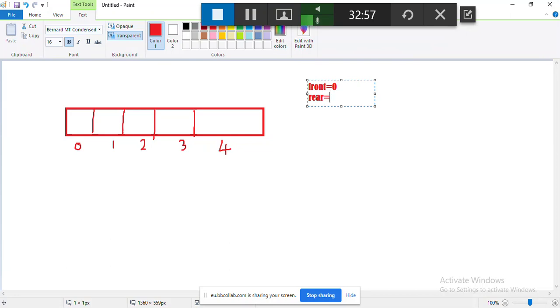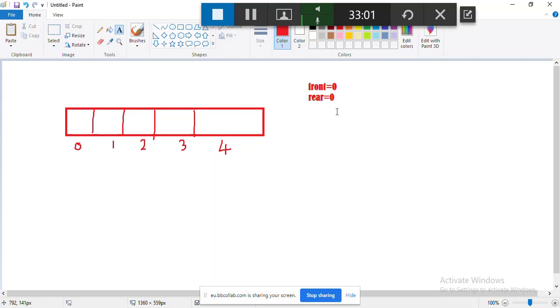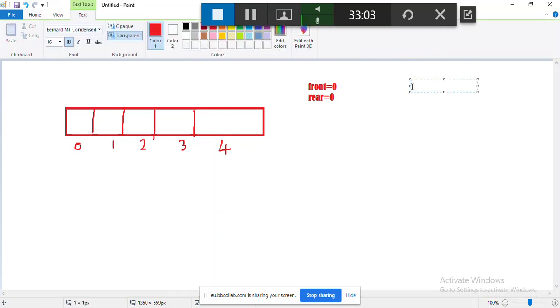All right, so now if I call NQ of 40, okay, and then NQ of 20, then NQ of say 30, and then NQ of 80, something like this. Okay, so I call these 4 operations here.